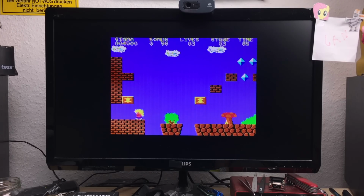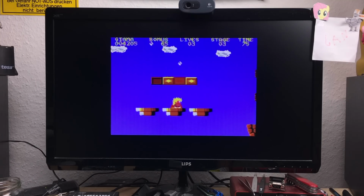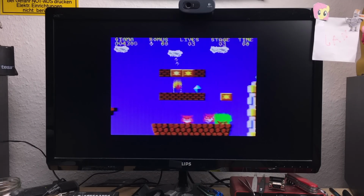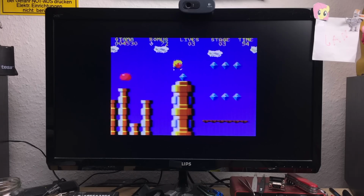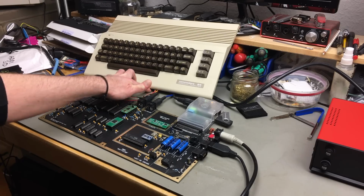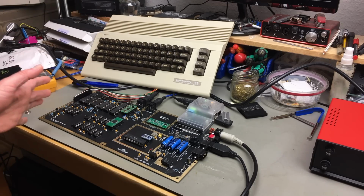So I tried many games and many demos on this. Actually stayed up late to play with this thing, and it seems to just work perfectly fine, which is amazing, of course. And even with the replacement chips, it does work absolutely no problem whatsoever, it seems. And for my testing I have temporarily connected a keyboard. This is just the top half of another C64. Connected the keyboard from that to be able to run stuff and test stuff. And as far as I can see, everything works.